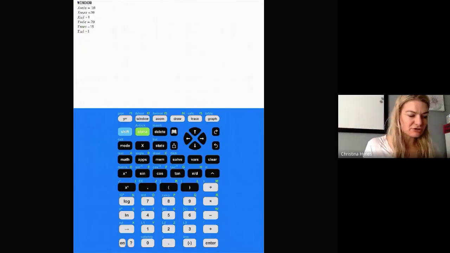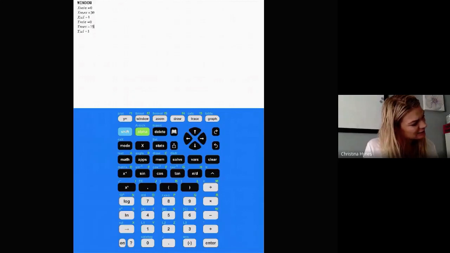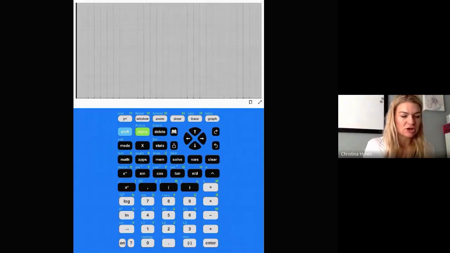Then you're going to go to your window and adjust it. Remember, X represents temperature for me. So I'm going to go from the smallest temperature, which was 0 degrees, up to the highest temperature, which was 30. So I'll use my window for now as 0 to 30. My Y was volume. I'm going to go from 0 volume all the way to the highest volume, which was approximately 1,003.76. So I can go slightly higher, to 1,005 for now. I'm just using the chart to figure out the smallest and highest values that I should have for my X and Y. Graph it.